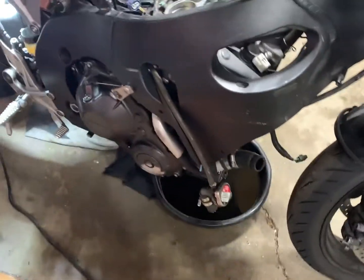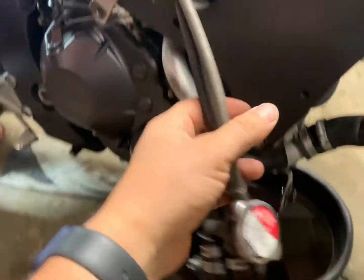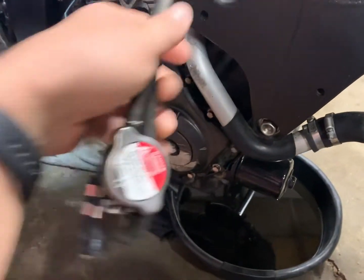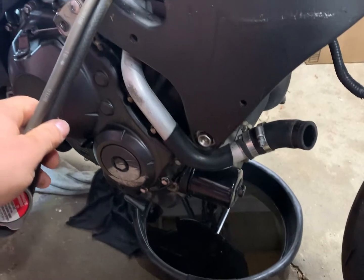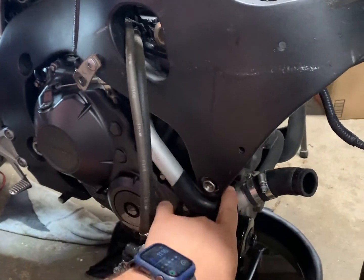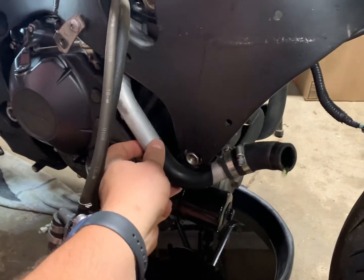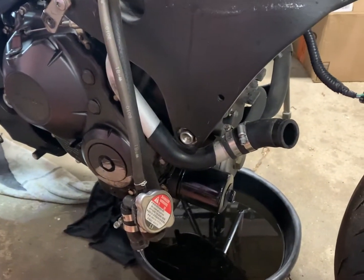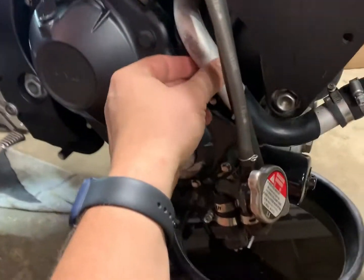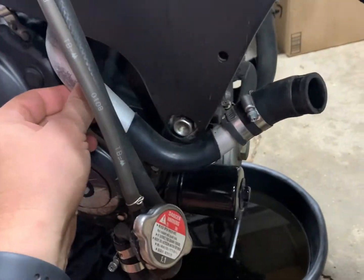this is disconnected, so we can push that back up in there, or it might just stay right there. This shouldn't be in the way. It's maneuverable, but it has a little bit of coolant in it, so be prepared for that to leak when we take it out.